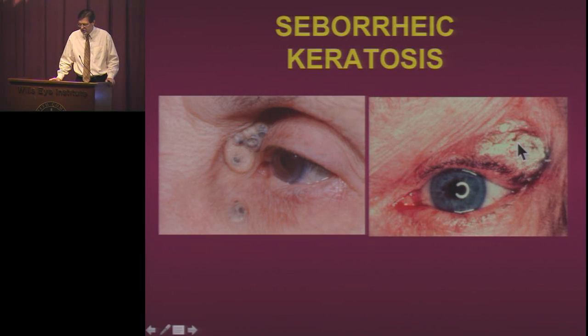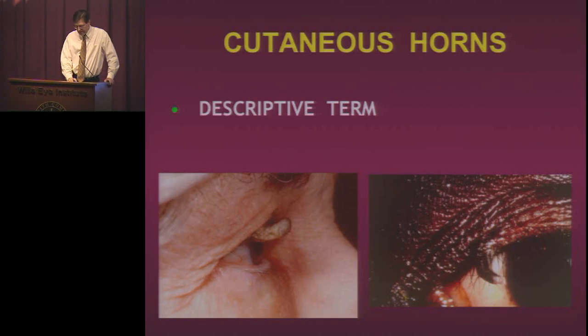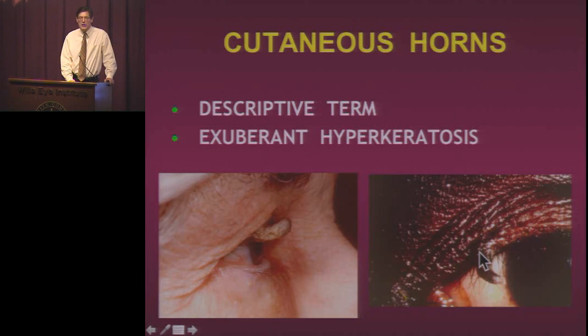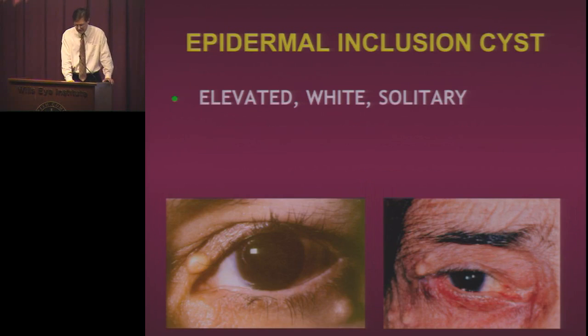And seborrheic keratosis can also look almost like a lichen planus type of thing, just a whitish sheath of keratosis on the lid. Now, cutaneous horns are interesting. We'll show some a little bit later, but that's just a descriptive term. It looks like a little unicorn. Does it tell you whether it's benign or malignant? No. If you're going to remove one of these, you better biopsy it, because some of them have a base that's squamous cell carcinoma, even though they can look identical to the most common. Most of these are benign, but sometimes, again, you can be fooled. Make sure you remove it completely and send it to the pathologist.